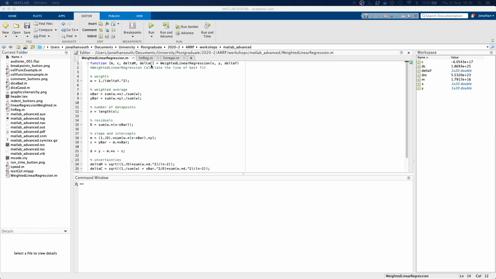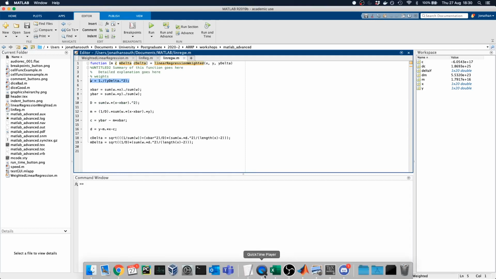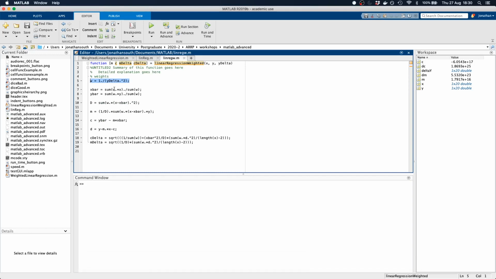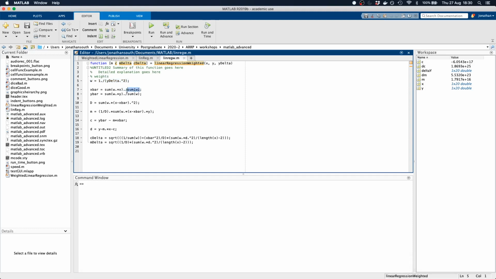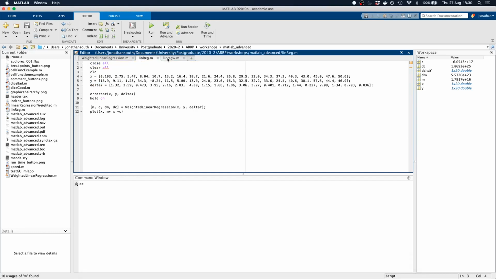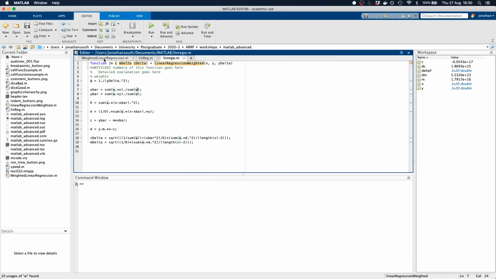Hi, welcome back. Just having a look to see where I went wrong in this one. I found one thing. It should be the x bar of the sum of the weights actually, rather than just the weights, which was one thing wrong. Just making sure, see if there's anything else wrong. Looking at what I prepared earlier.